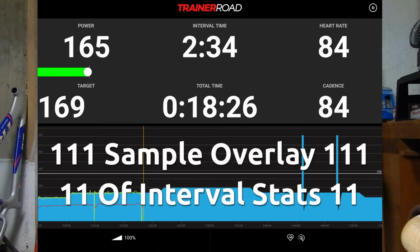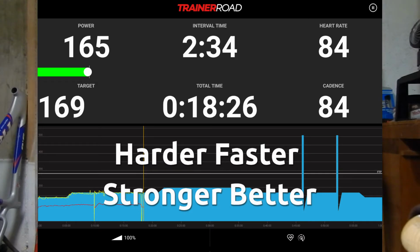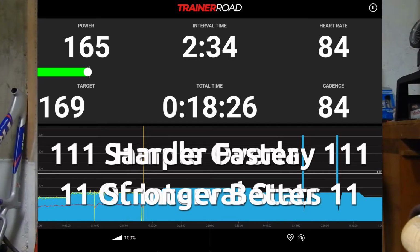My biggest complaint about that is that when you get done with an interval, say I've been riding for 15 minutes, it gives you an overlay on the screen of your previous interval stats. So your average power for that interval, your average heart rate, and so on. But it doesn't recognize that there are also coaching messages happening behind it. They're all overlaid on the same area of the screen, and you end up not being able to read what the coaching messages are for the next interval. So hopefully they know about that and are fixing it.